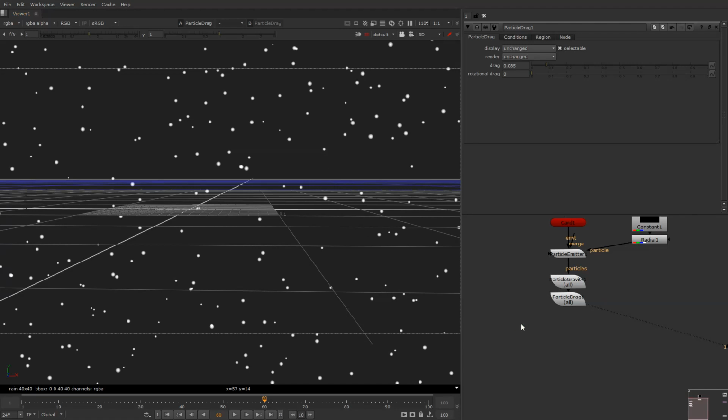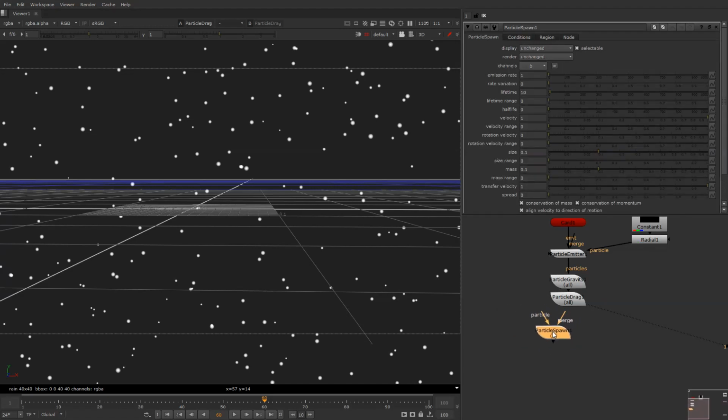So in order to do that, we can use particle spawn. This is a really good tool. If you have not used it till now, I'll explain what it does. You just need to merge it over here on particle, and then take it over here in particles.